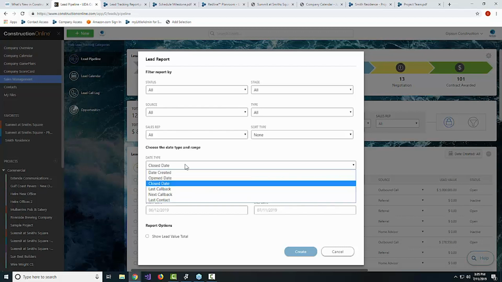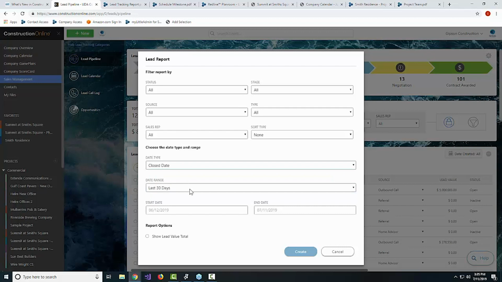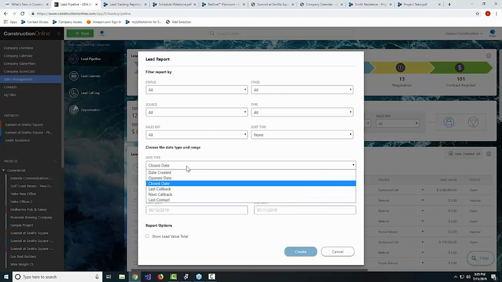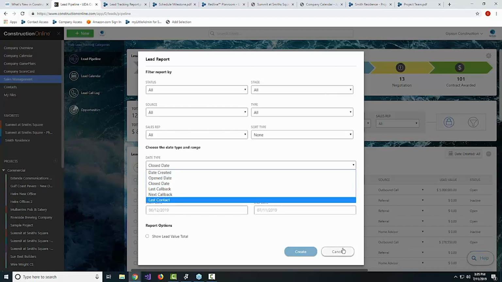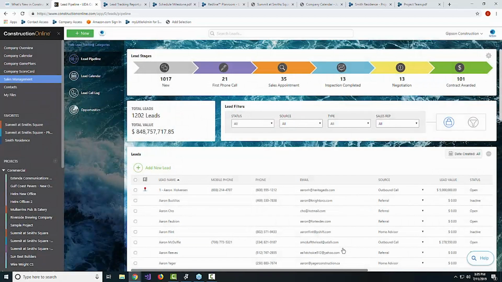So if you take a look at a close date, you're projecting out when you think that lead is going to close, how much money you think that's going to close for, and be able to get some projections for your company in terms of what might be coming up. And like you said, Jordan, it's also great if you're tracking things like callbacks or next meetings to be able to use those dates as options to filter this report down to really be able to see maybe just a list of people that need a phone call from you or someone on your staff, this week or this month. So great options for this report can really give you a lot of insight into the sales process for your company just within that one tool.